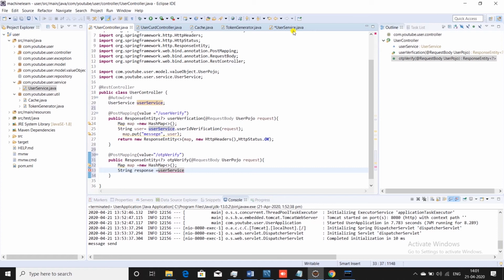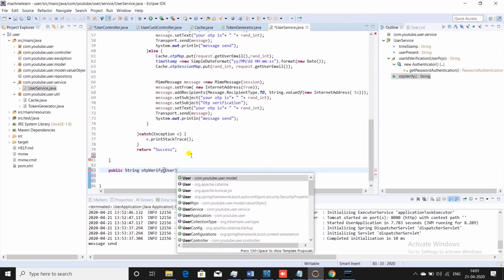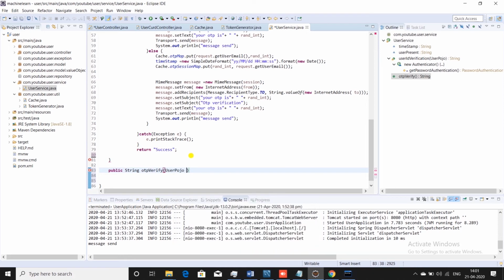So let me write a method first. Public String OTP verify, and we will pass the user POJO here. Name it as request. Return null for this error to go away.